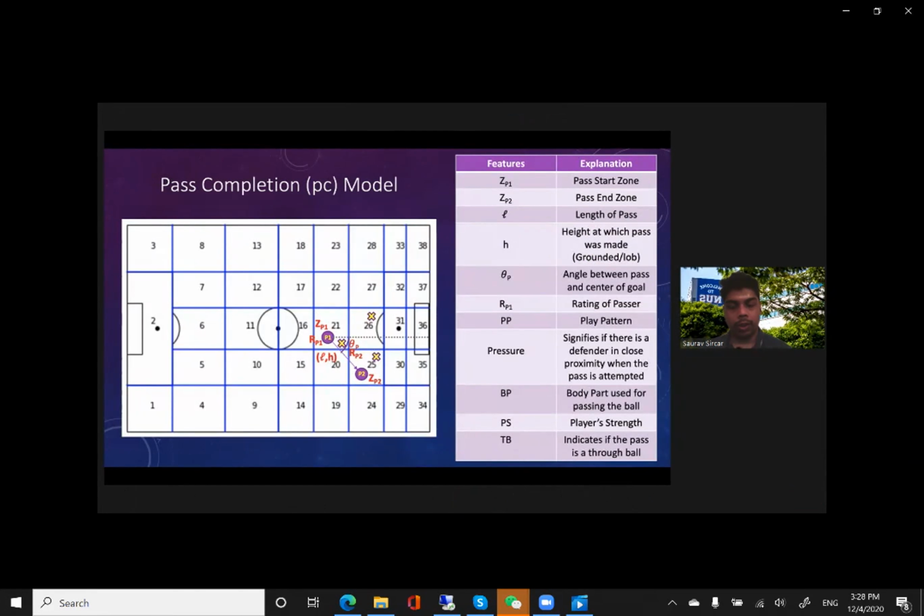Similar to the shot model, the pass model also has 3 sets of inputs. The first of which is again the spatial features, which are defined by the start and end location of the pass and all the other players involved. The second talks about personal attributes of each of the individual players that are involved in the pass. And the third is again the situational features, which talk about the origin of the pass.